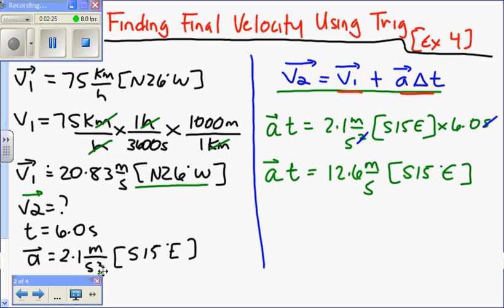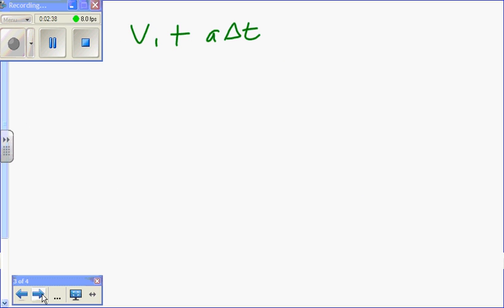Okay. So now I basically have two things that I can add together. I have my AT, which will be my second vector. My first vector will be velocity 1. So let's look at the next page, and we're going to draw a triangle out of this and solve using trigonometry. Again, really all I'm going to do is draw the triangle. So I'm going to give myself lots of space on this particular one. You'll see why soon enough.